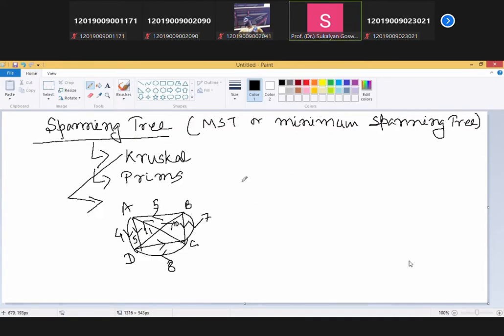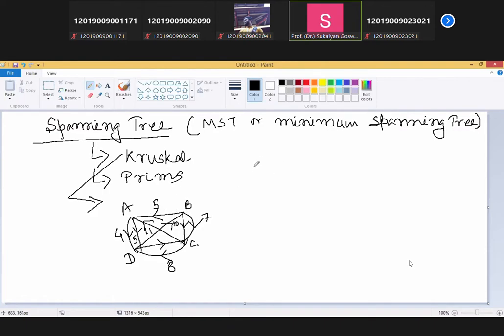The Kruskal algorithm says that first take all the edges with their corresponding weights and then sort them as per their weight.